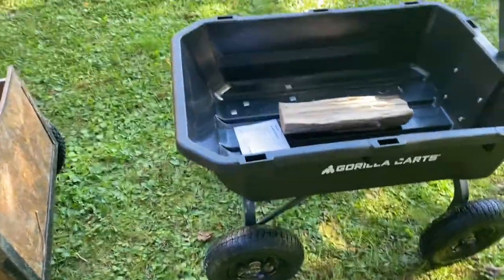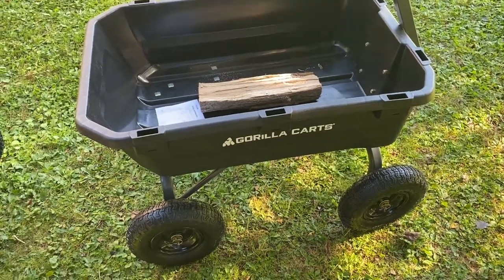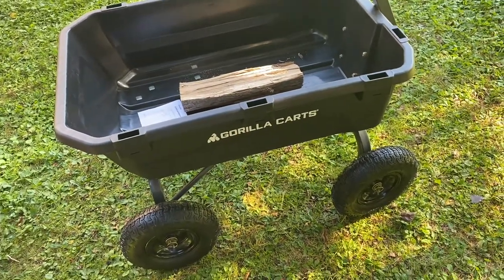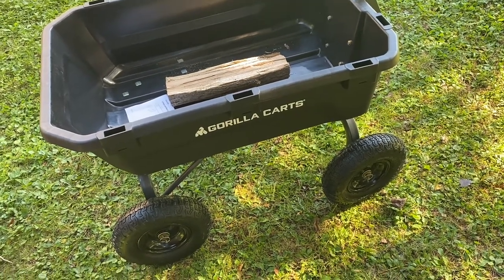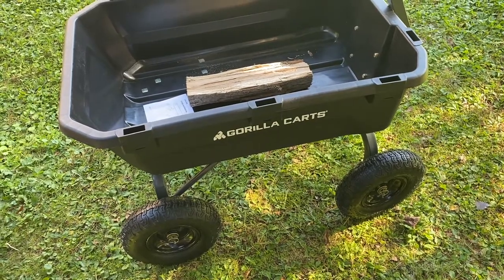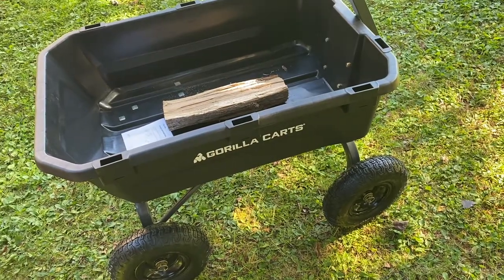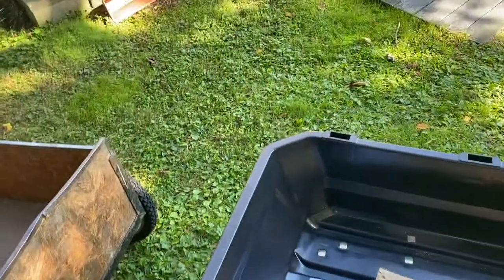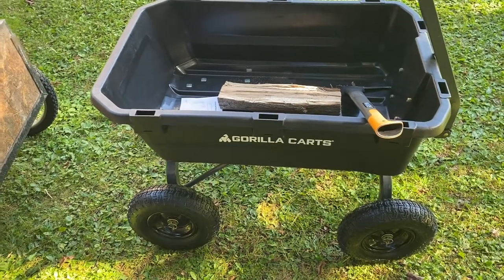And speaking of the money, I got this at Lowe's, and it was 180 bananas for this Gorilla cart. I think it's well worth it. I think of how many times I spend days after days just nursing a bad back because I've done firewood. I think I can get rid of all that time, and I think it's worth the bananas. So Gorilla cart, thank you very much. Boy, I hope you sell a lot of them.